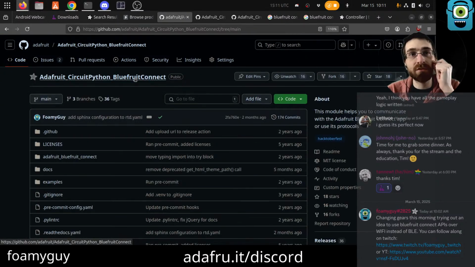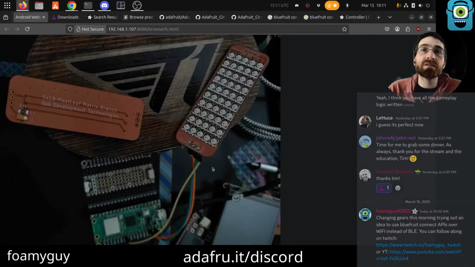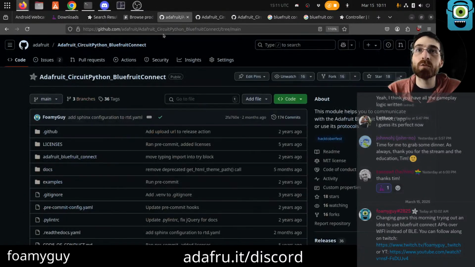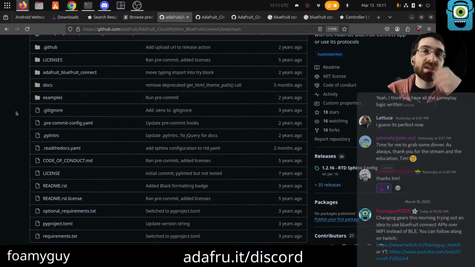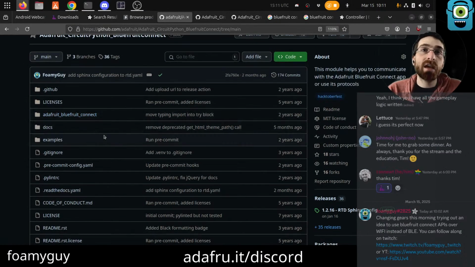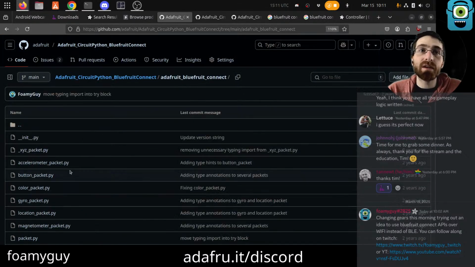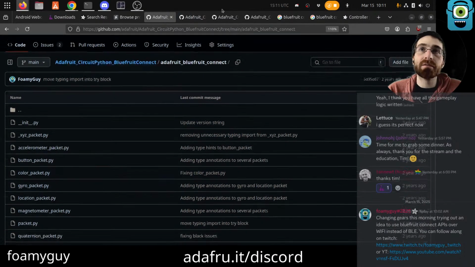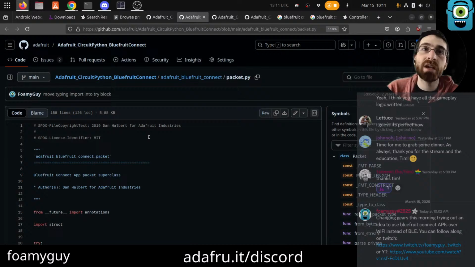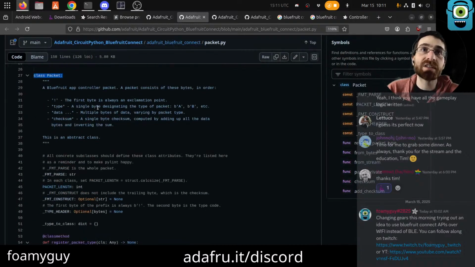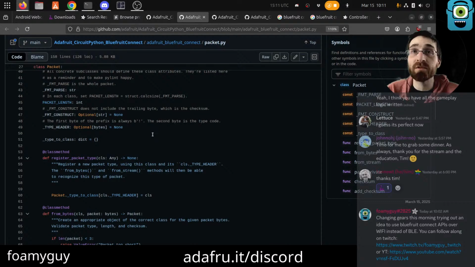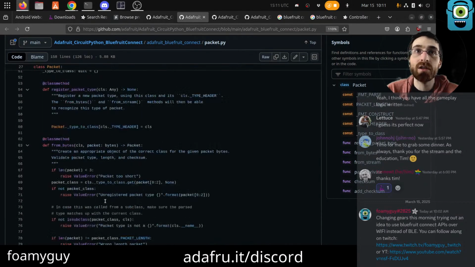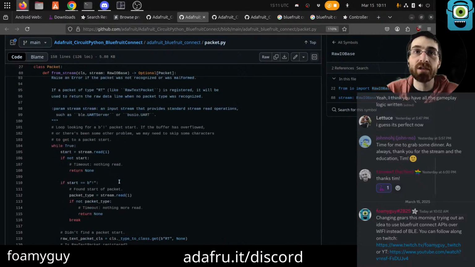But I would like to be able to do it over Wi-Fi instead of Bluetooth, because there are some things like Raspberry Pi Pico W, which does not have support for Bluetooth in CircuitPython. And I think it would be cool to be able to do some of the same basic stuff over Wi-Fi. And my idea for this is that the way this library is written is actually quite conducive to this, because we have this packet class right here, which doesn't extend anything. This is completely decoupled from Bluetooth. This doesn't care about Bluetooth at all. It just takes a stream where it can read from.